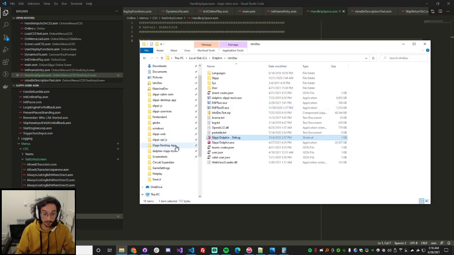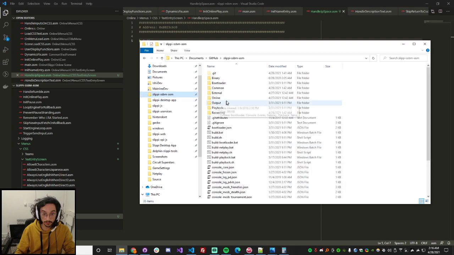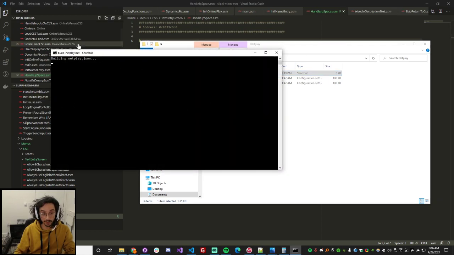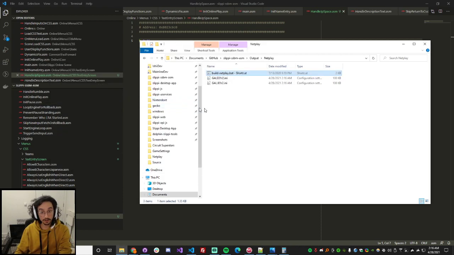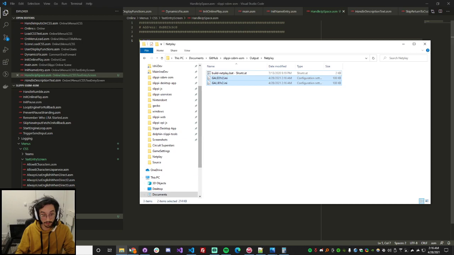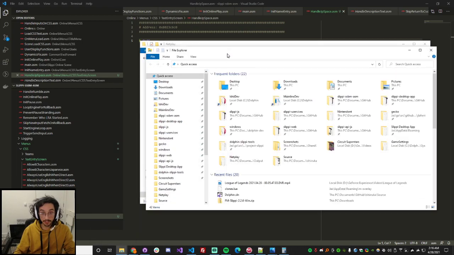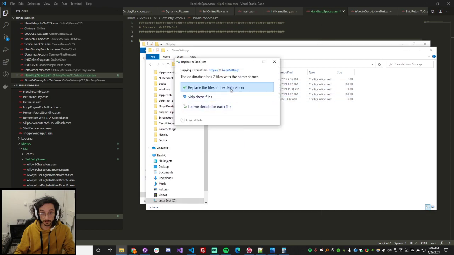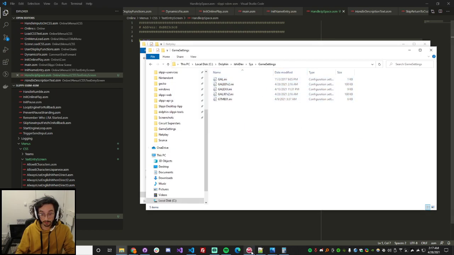Now, there's a tool I made a while ago, which takes all these files that are in here and converts them to Gecko codes, which makes developing a lot faster and easier. So I just run the program that I wrote, and it takes every single folder, every file, and now it makes Gecko codes, and it gives me these files, which are now the new Gecko codes. And we are going to put them in here to override our old ones.